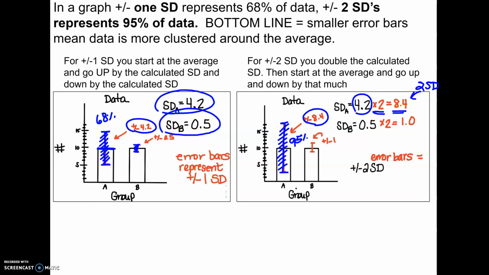So what does that tell me? Well, that tells me my original data, even though I don't know the person's data, was very spread out. Their numbers must have been very spread out, with some of their data all the way down here, some all the way up here. And then in my second data set, I double my standard deviation. 0.5 times 2 is 1. And that would mean that 95% of my data fell within here. Now, that's all it tells us, how spread out our data is.